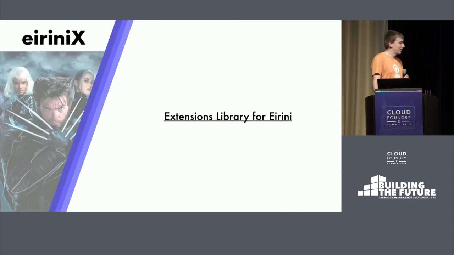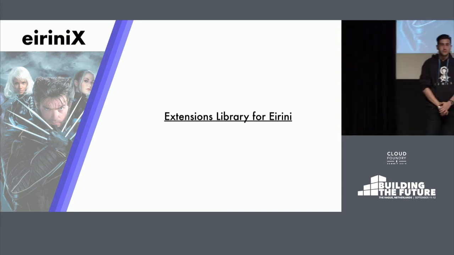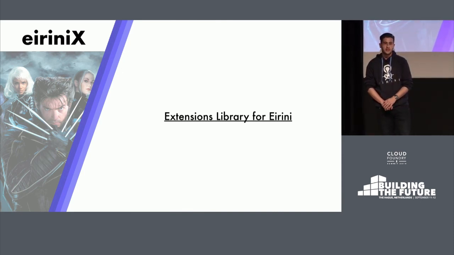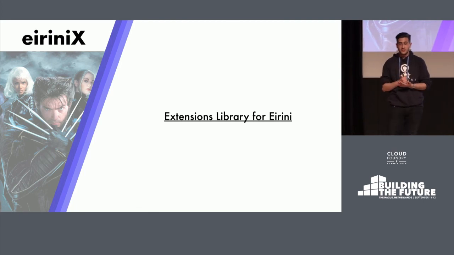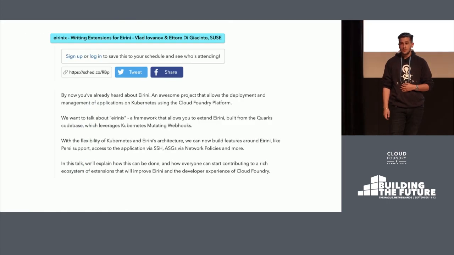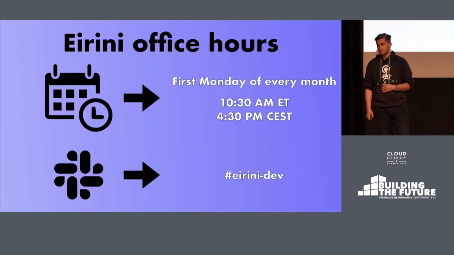All right, and the last thing we'd like to mention today is Eirini-X. Thanks to the good people at SUSE, this is a new extensions library for Eirini. It allows you to create extensions for Eirini using the Kubernetes API directly, without actually touching any of the Eirini code. There are multiple extensions already developed for it, again by the SUSE people. If you want to find out more, you're in luck, because right after our session, Vlad and Ettore have a session about this. So if you're interested, you should go watch them.